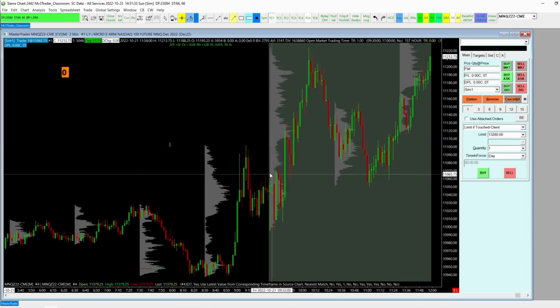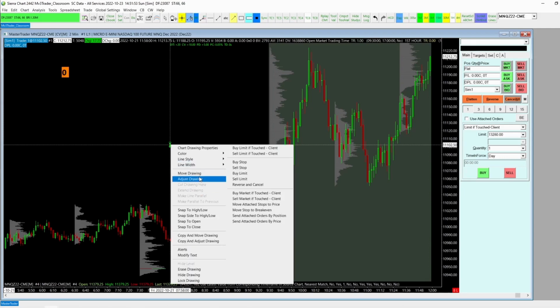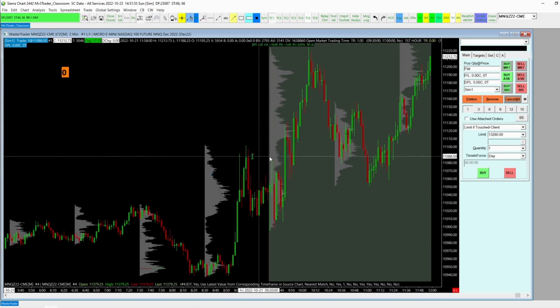Okay, so I can look and see there's a breakout here. Maybe I want to account for the wicks, and maybe I can see there's a breakout there, right? And I want to see if price broke out from there and kept going. That's all I'm looking for right now. I'm not trying to overthink this. I just want to keep it simple. So I'm going to take this drawing and move it around. Let's say I took the breakout there. Did it keep going? Well, by the print, it did. It looks like it kept going.